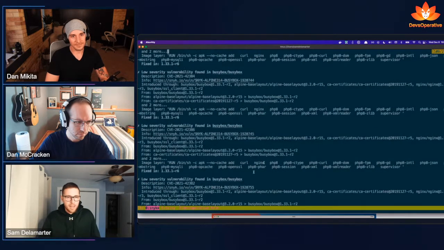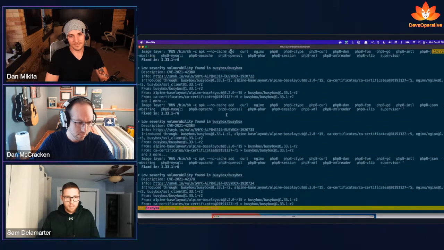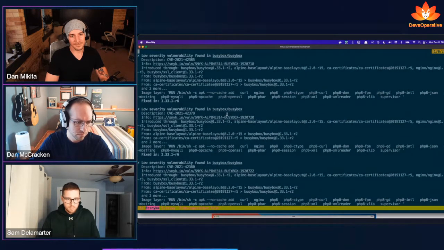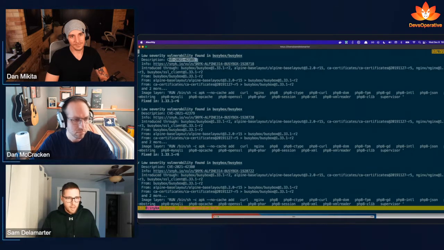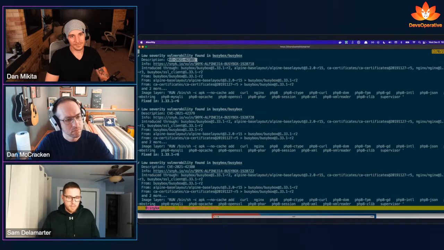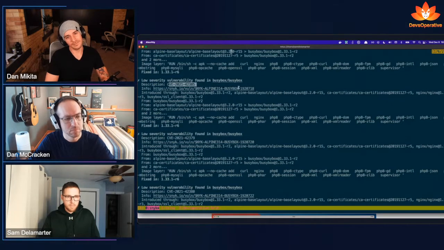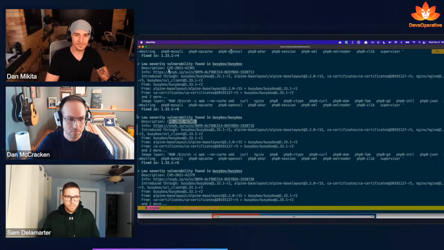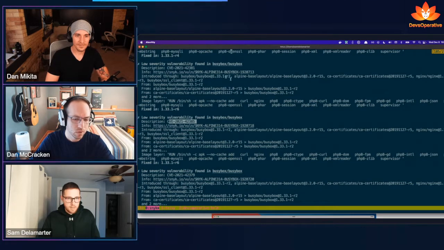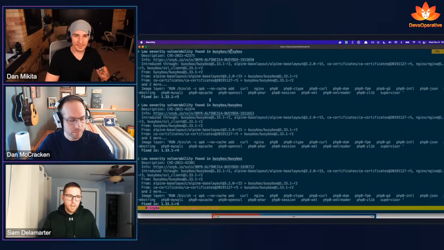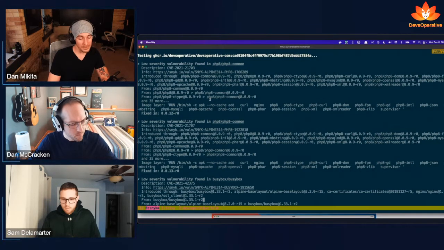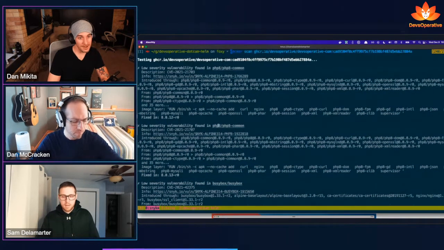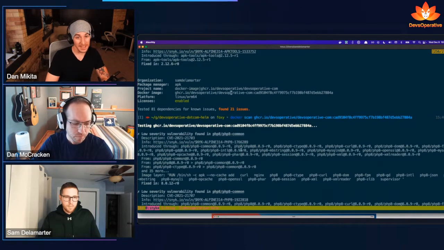I think I like Trivy's table a little more for the command line output. But I mean, it gives you a lot of stuff. And again, it gives you the common vulnerability ID. It gives you some info. You can go look at snyk.io and look up more info. I don't like this output as much. Yep, on the command line as Trivy.